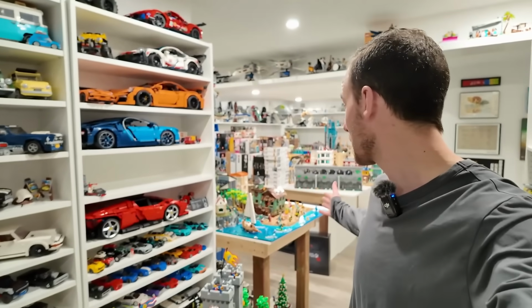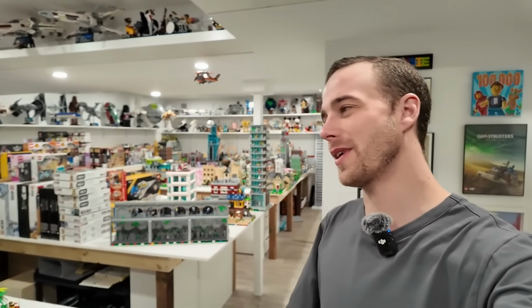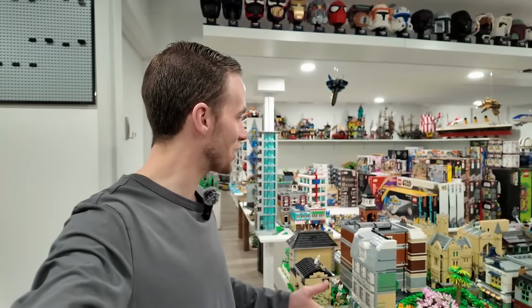So I need to determine what I'm going to be getting. Because of course, we're going to the new studio soon, and we're going to need some of these new sets for the display. But also, shoe on the other foot, we're not really going to have a place to display them for at least a couple weeks. So I need to determine what I want to get. There's so many new sets coming out. But we're not really set up to build and display new sets right now, but still I want to go check it out because there's so many great sets coming out.